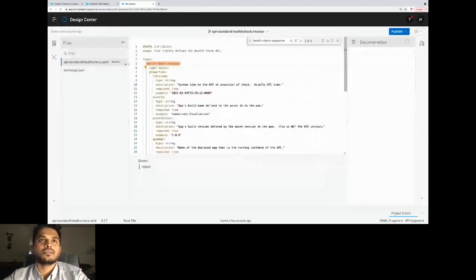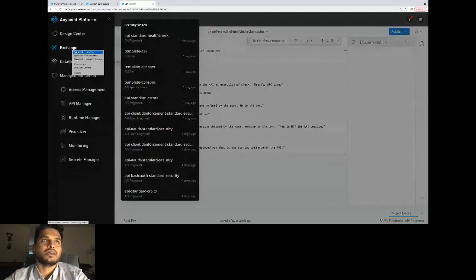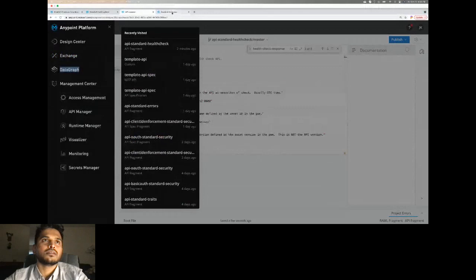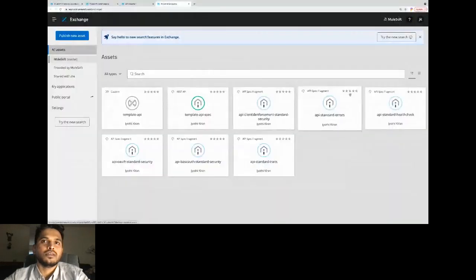Once you publish, your fragment will appear in the exchange. So you click the hamburger button here and go to the exchange. You will see these are all the different kinds of fragments I published. Our health check is here, standard health check.